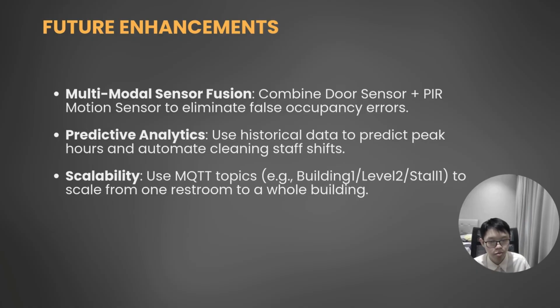Third, scalability with MQTT. To extend our project from one restroom to a massive airport, we cannot simply rely on point-to-point connection. We need to use the MQTT protocol. By using MQTT specific topics like building one, level 2, stall, we can manage thousands of stalls on a single server efficiently without clogging the network bandwidth.